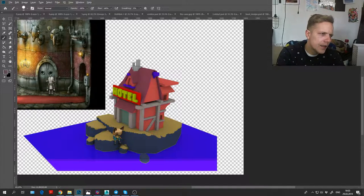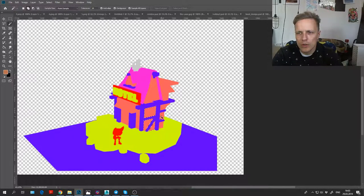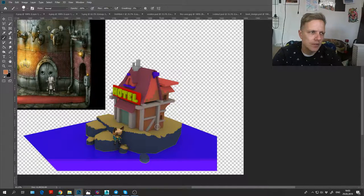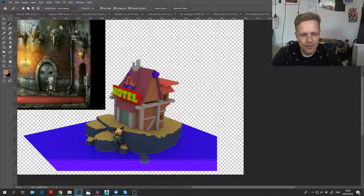And all that stuff, actually, the pinkish one, should be not exactly as it is right now. So it should be more orange. Yeah, something like that, much more orange. Why can't I actually use this part here? This is strange. But okay, so all this part should be orange.